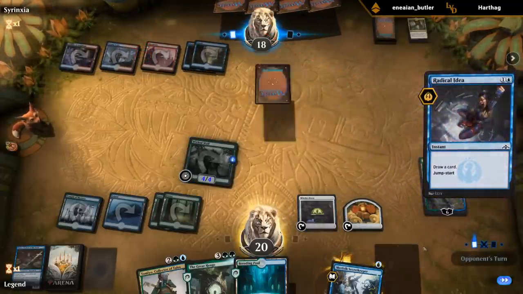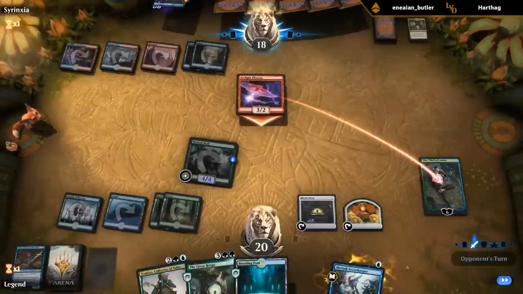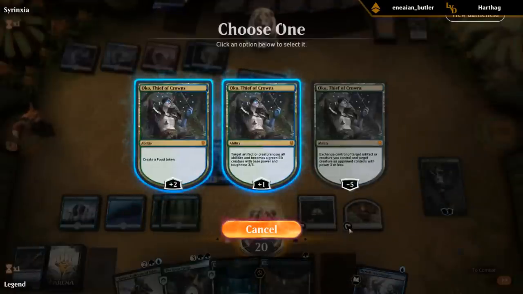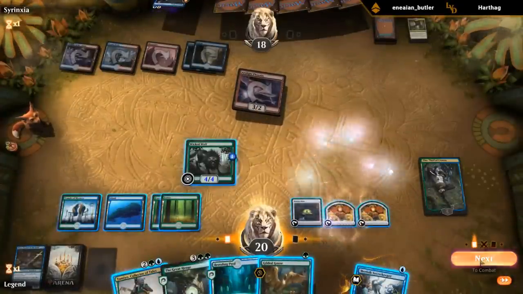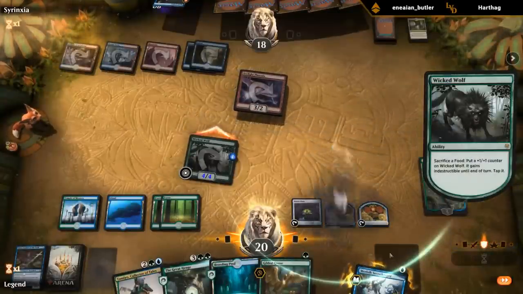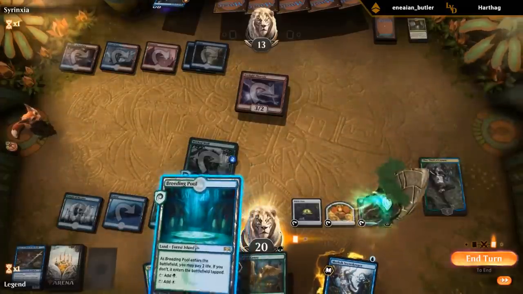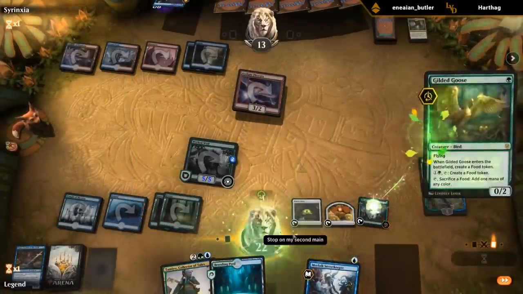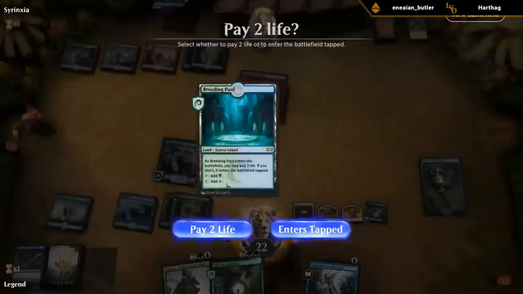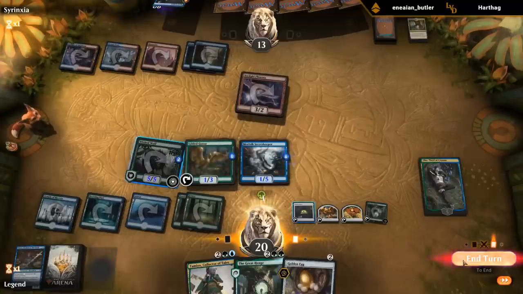Alright, radical idea. So only one Phoenix. Attacks Oko. That way my Great Henge is one cheaper. And now I get to go Great Henge into, I guess, Goose first. Into Secret Keeper. And that's not a bad turn.